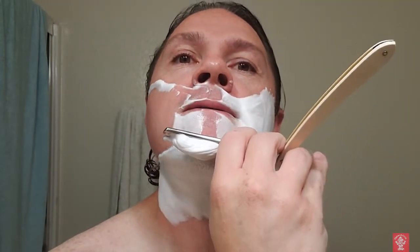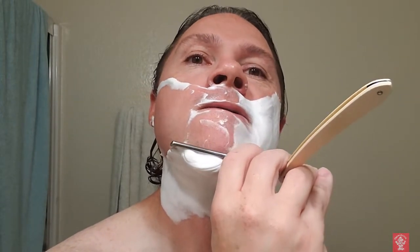Really nice. I forgot what the size of this razor is. It's like a 5/8, I think. And what's really cool about it is it's pretty maneuverable. The thumb notch here is really nice for my hand. I have no idea what kind of point that is. Maybe Irish point. I have no idea.